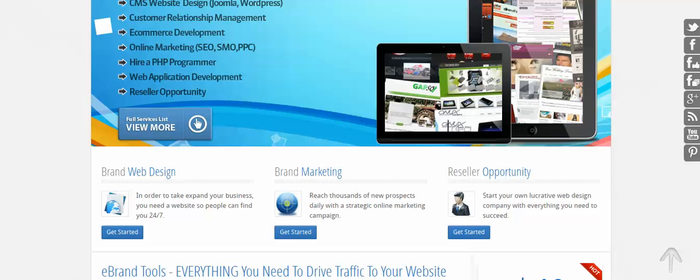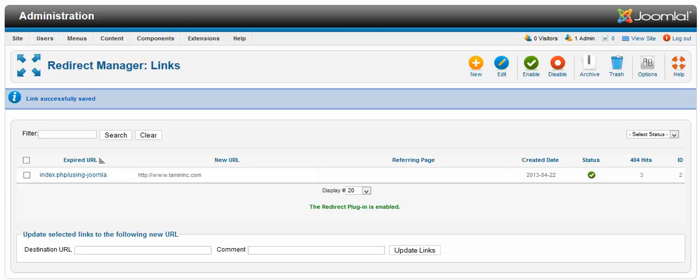If you have a lot of links that are broken, that are not working, you want to make sure that you redirect those somewhere else so that you don't get penalized for it, and people don't get frustrated trying to find stuff on your website. So that's how you set it up, and it's so easy and straight to the point.